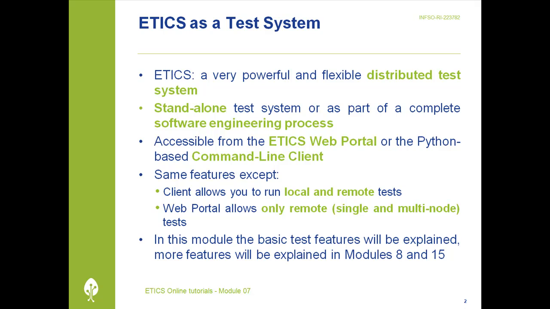The test features can be accessed from the ETICS web portal or the Python-based command line client. The web portal and the Python client have the same features except that the client runs local and remote tests while the web portal allows only remote tests. Remote tests can be single node, which is one or more tests executed on one computer, or multi-node, a distributed test suite running on several synchronized nodes.